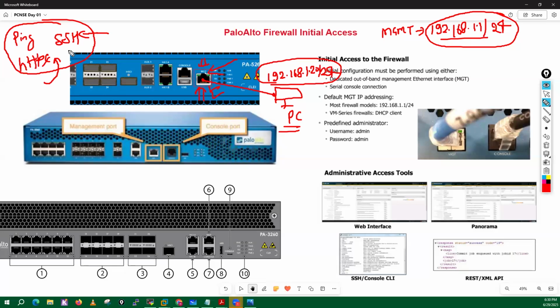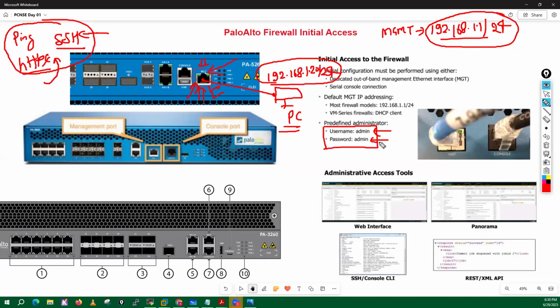When you access via SSH or HTTPS, it will ask you to enter the username and password. The default username and password in your Palo Alto firewall is admin.